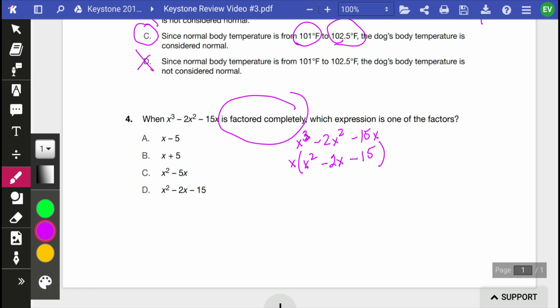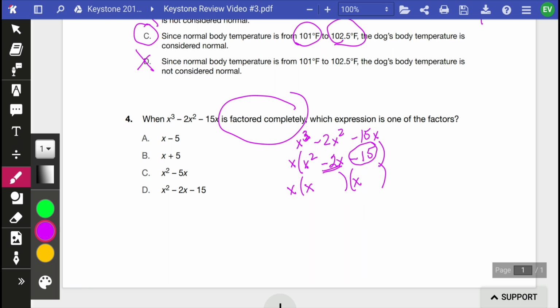So this is the tricky part. We have to factor the trinomial. In other words, we have to unfoil it. So to unfoil it, that means we're going to have two binomials. x squared is the same as x times x. So I'm going to put one x in each of my parentheses. And then I want to multiply to minus 15, but add to negative 2.